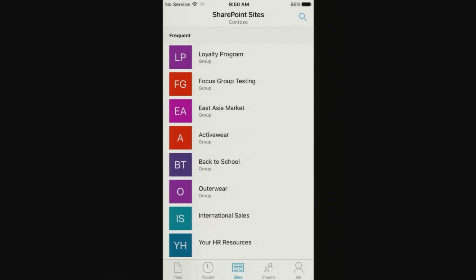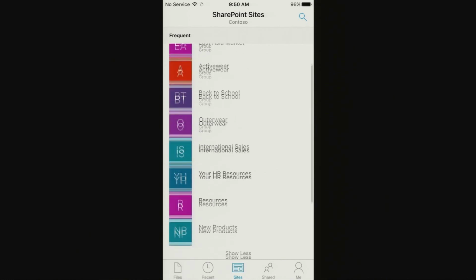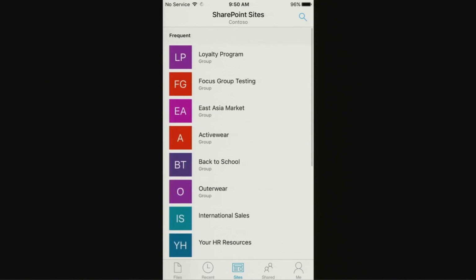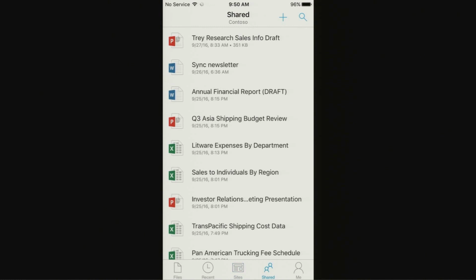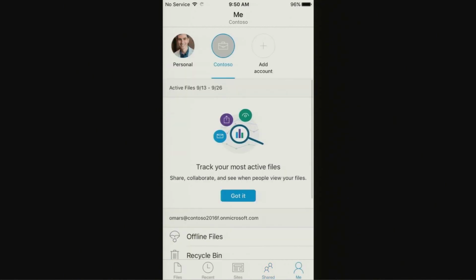This is the exact same list of sites powered by the Microsoft Graph based on frequency of usage, as well as sites that I explicitly follow. I can click in and browse, as well as a list of shared documents. And again, you can see that file that Ruben and I were working on at the very top since we were just editing it. But in addition to just letting you browse your files, the OneDrive mobile applications on all platforms provide you a single way to get to all of your content.